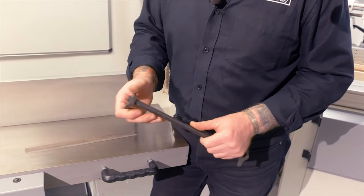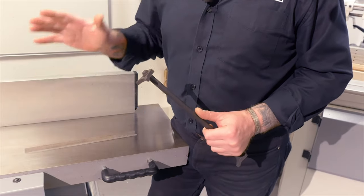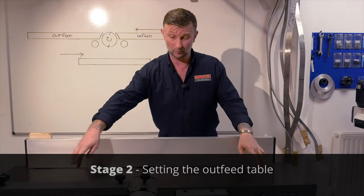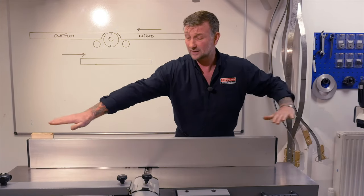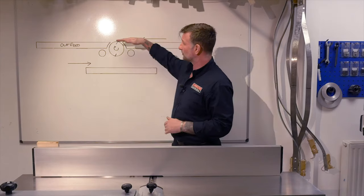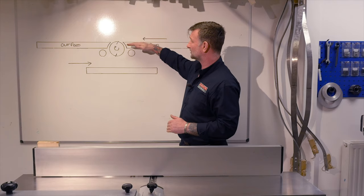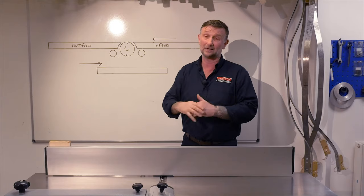Without the blade set correctly, you're just not going to get the required finish or the full, clean performance out of the machine that you should. So what we're going to look at in quite some detail is how to get these two tables aligned with each other, so they're parallel along the cut line and they're in line along the length. So you've got the infeed and outfeed tables in the same orientation, so when you drop the infeed table to take a depth of cut, you don't end up getting any snipe, and all your cuts are level, clean and parallel.